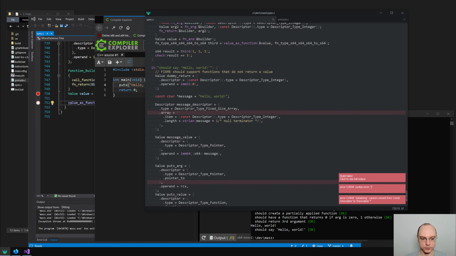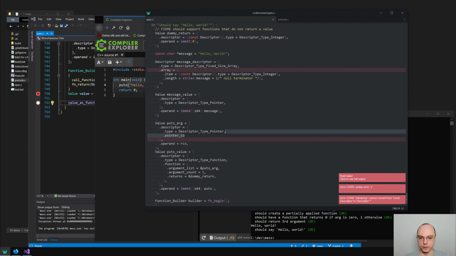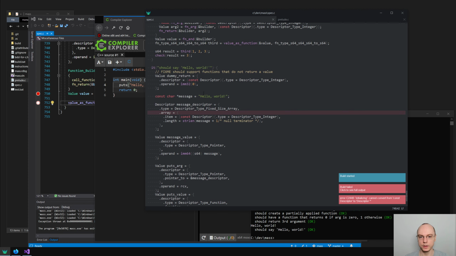Cannot convert descriptor to descriptor star. Okay, let me do pointer to then message descriptor. So at least this one we can fix.